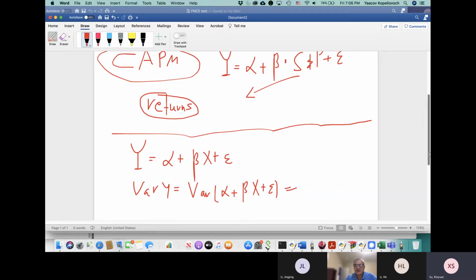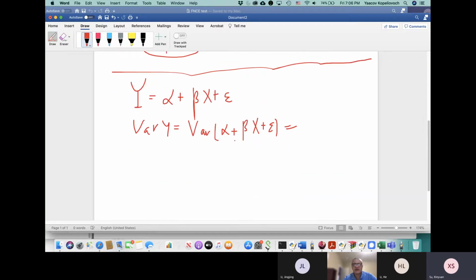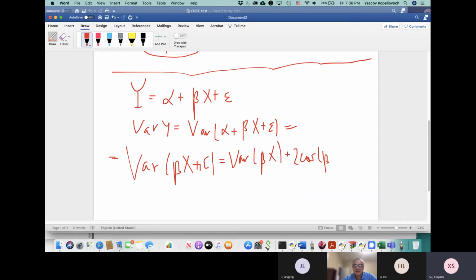But because alpha is a constant, what you have here is the variance of beta X plus epsilon, which equals the variance of beta X plus 2 times the covariance of beta X and epsilon plus the variance of epsilon.